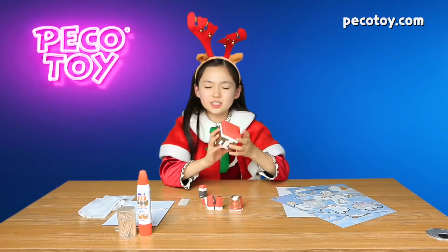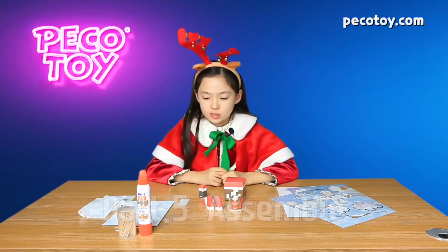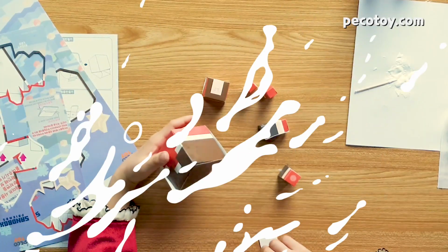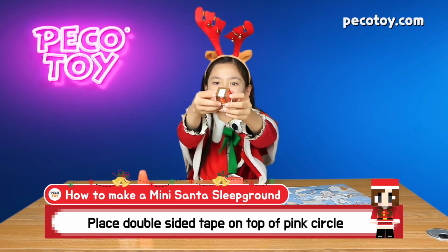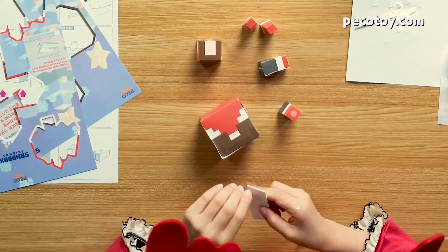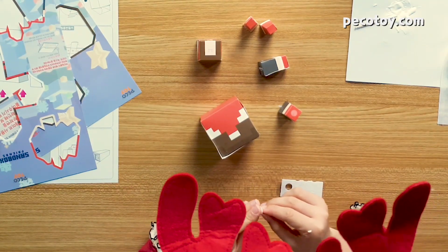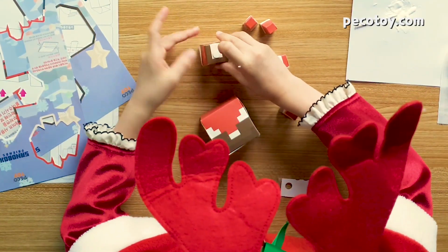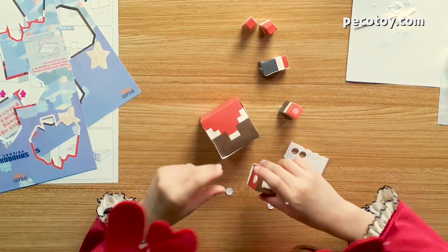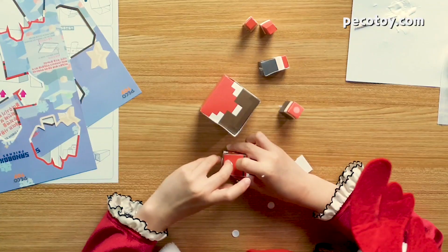Is this a Santa Sleepground? It's just body pieces, right? So how can we stick them together? You're supposed to use double-sided tape and stick it where the pink circles are on the bodies. So stick them, take it out, and stick it. Stick that one on, stick this one on. The tape doesn't come off well, so you have to do it that way.